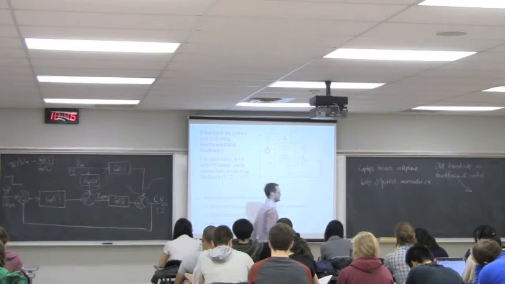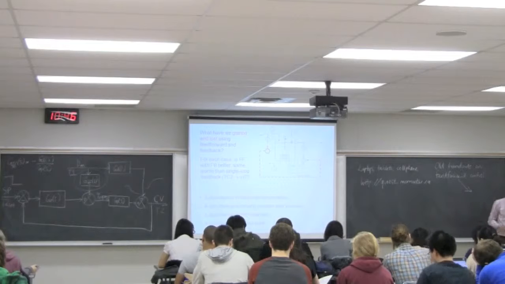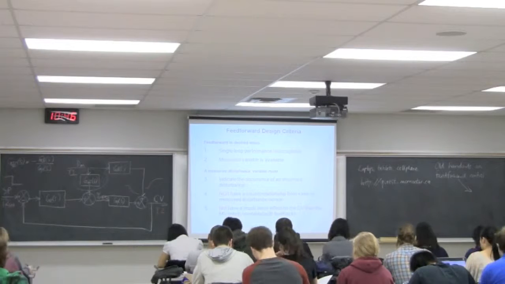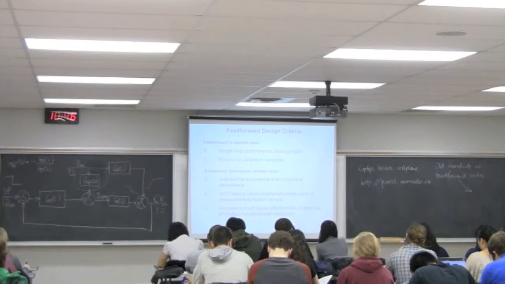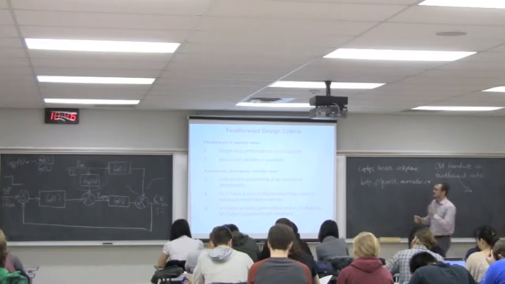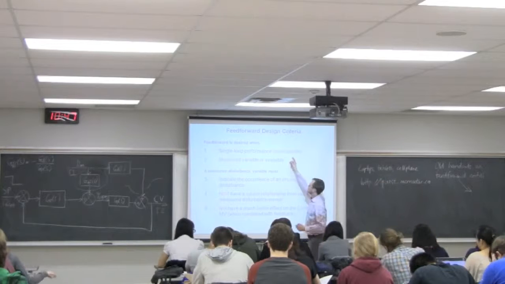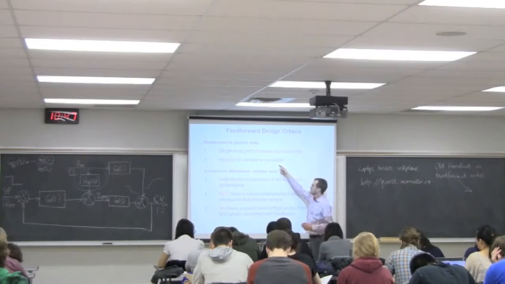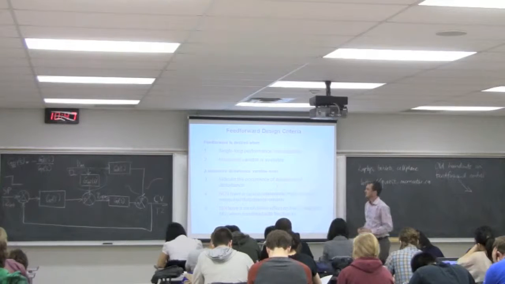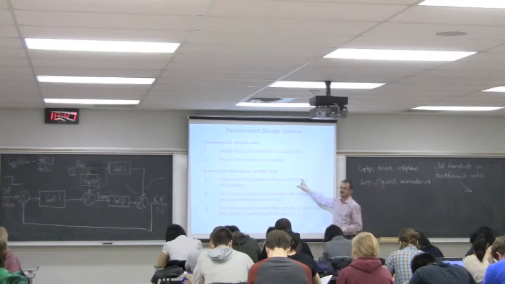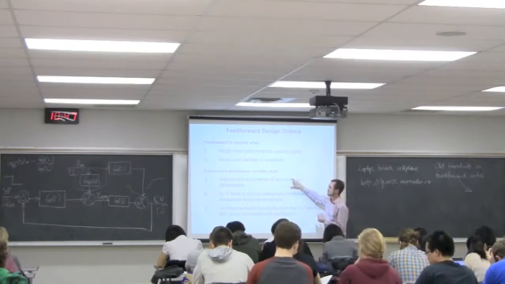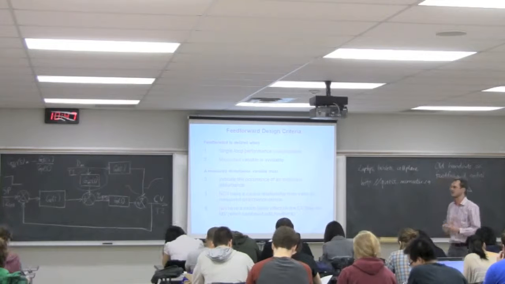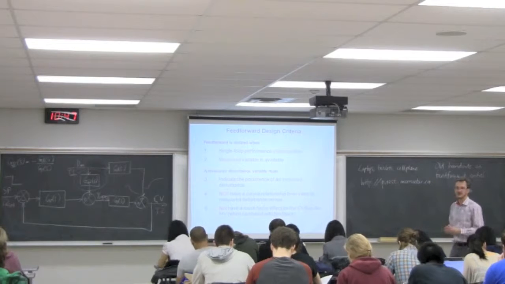Okay, so those are important points on that topic. Now, here's a checklist that you can use, very similar to the cascade control checklist we had earlier. In fact, the first three items are identical. We use feedforward when we've got unacceptable performance and when we have a measurement available. That measured variable that we take on the process must indicate the disturbance. This one's a little bit of a redundancy. Obviously, you need to measure the disturbance you want to take feedforward action on. If you can't measure your disturbance, you can't take feedforward action.